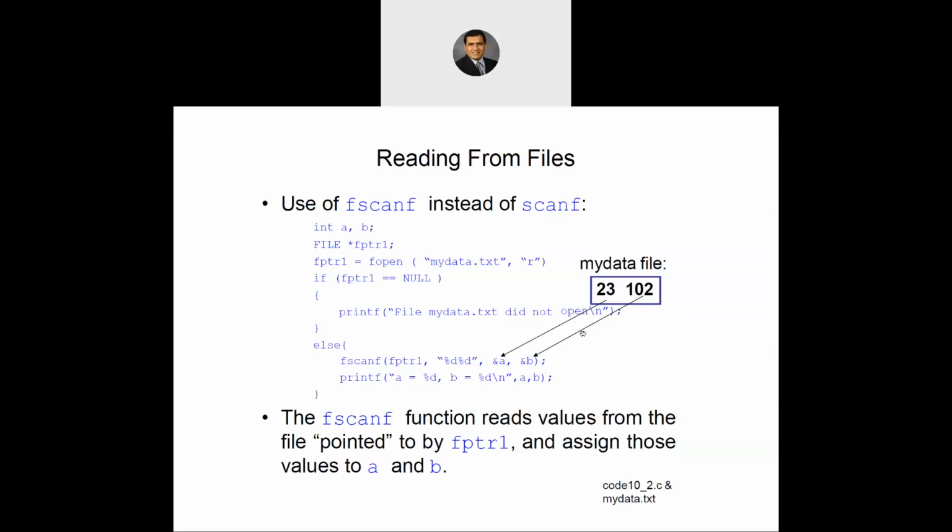Either space or enter should separate your values. If I did not have a space here, guess what happens? Then 23,102 will be stored in A and nothing will be stored in B. The file pointer will just read it and come to the end of file. Get the idea, my dear students? That's how it works. That is why, in order to separate your values, you should either have enter or space. Once you have stored 23 in A and 102 in B, then you can use printf to display it on the screen.